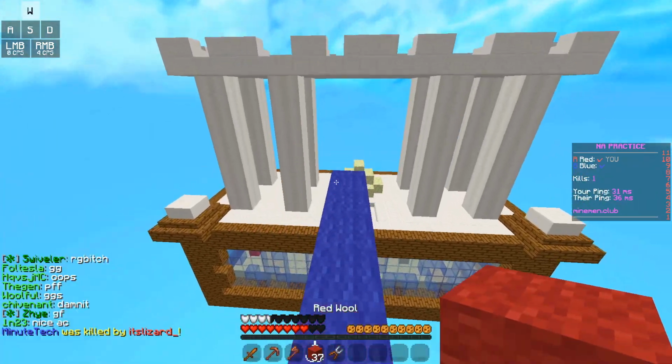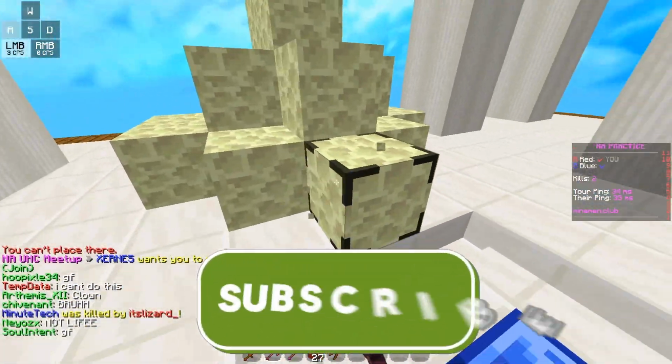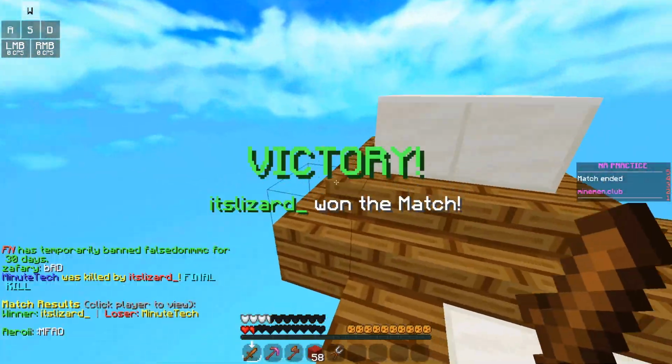Oh, you have no KB, you have velocity! Easy. Yeah, you're cheating. GG's. I might be. Yeah, you're cheating.